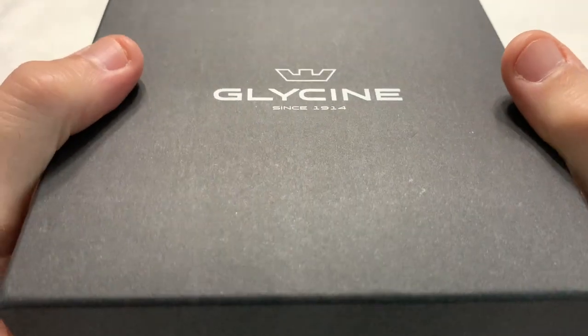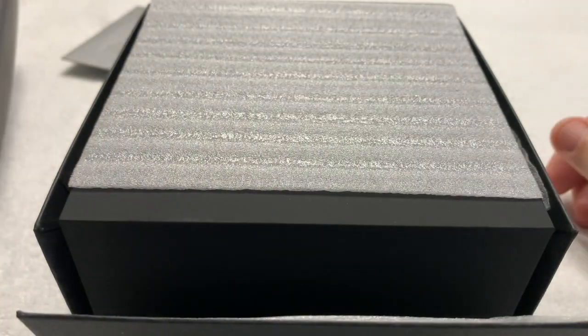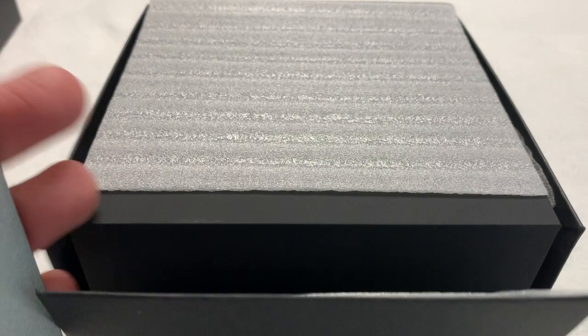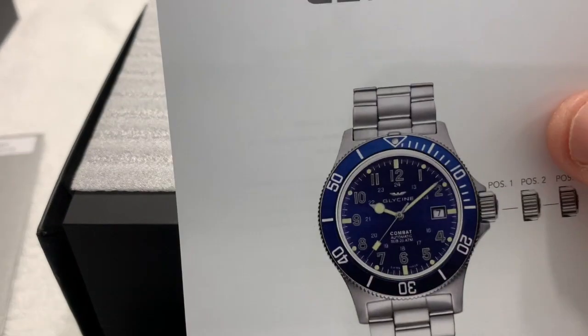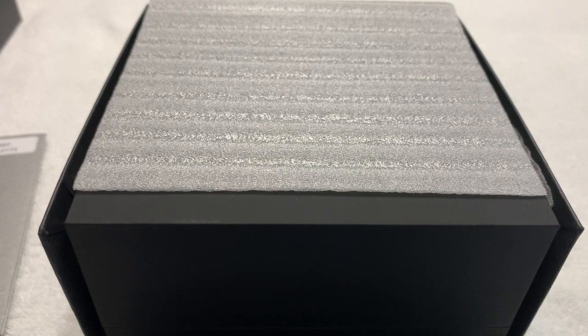So we have the typical Glycine box, Glycine since 1914. Nice, thick, high-quality cardboard. I unwrapped that because jammed up in there is the Glycine paperwork. You get this nice Glycine envelope, and you don't get a lot with it. You get instructions for proper use, which literally consists of a back and front of a piece of paper, and it's pretty much useless. And you get the international warranty card, which is nice to have. Not going to quibble much about that.